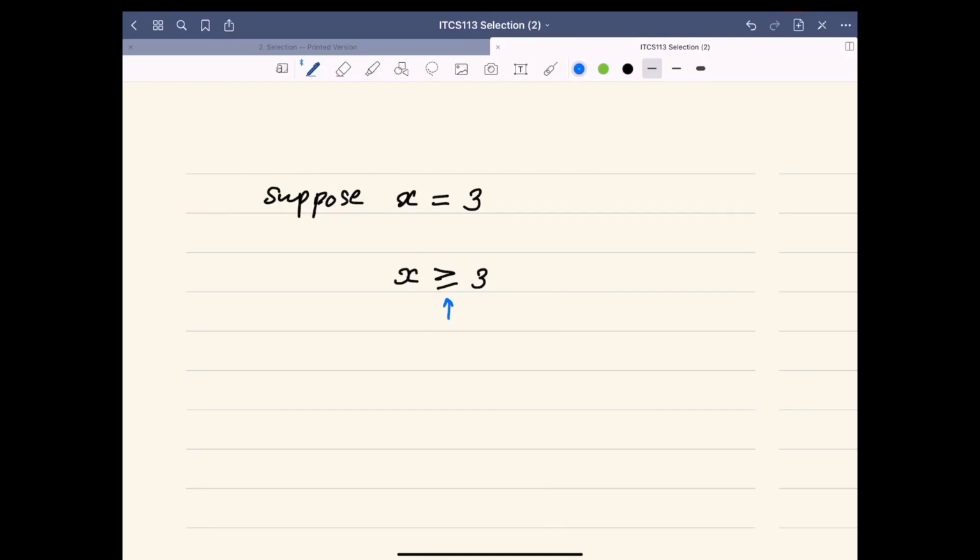Now, this symbol I'm using here tells me greater than or equal. So how do we express this symbol in English? We say, from left, greater than or equal to 3. And as you notice, since x is equal to 3 and the condition says that x is greater than or equal to 3, then the answer will be true. So an answer for this will be either true or false. If x is equal to 3, the answer is correct and it is true.